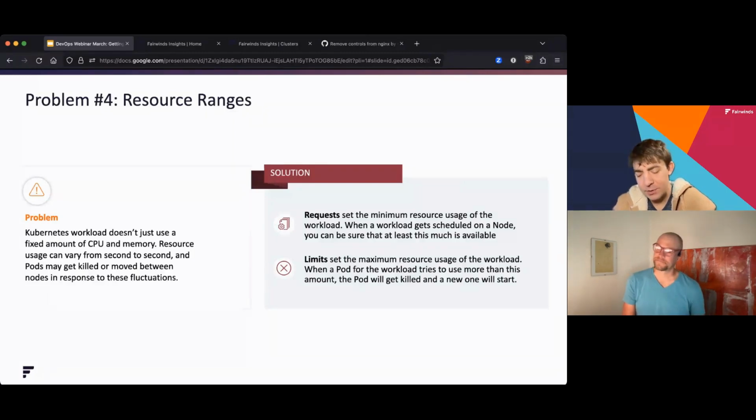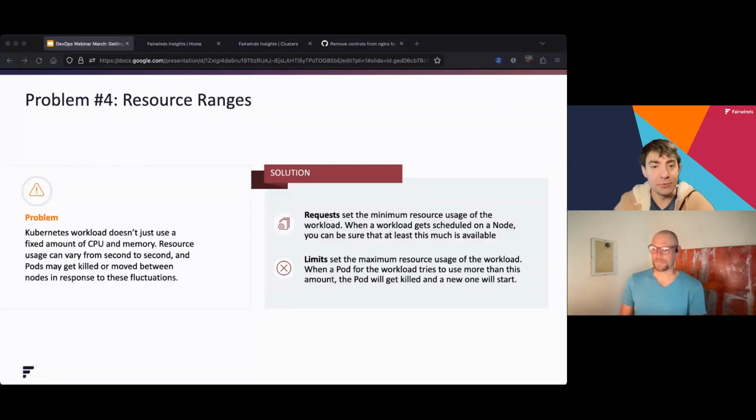It's really important to note that in Kubernetes, it's not just that this workload uses this much CPU and this much memory. You have a couple different things to take into account. One is that every one of your workloads should be setting a request for the amount of memory and CPU that it wants, and Kubernetes will reserve that amount. So you can say, for every pod running for my API server, I need at least 1 gig of memory and at least 1 CPU. Even if it's only using half a gig of memory and a quarter of a CPU, Kubernetes is going to reserve that for that workload so that it can spike up if it needs it.